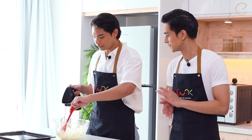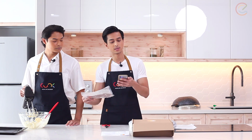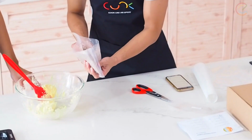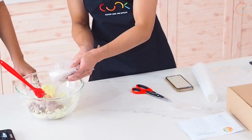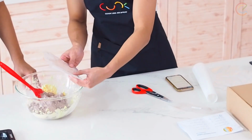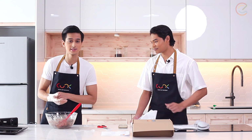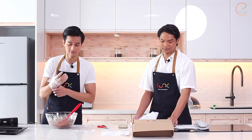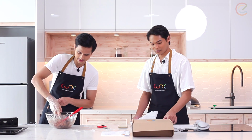I think we're good with the texture, Roger. Okay, so step one is done. Now we're going to do step two, which is to add ingredients B using the spatula until we combine it and form it into a dough. Ingredients B is already pre-made and pre-measured, so it is very easy. All we have to do is cut it open and put it inside the mixing bowl. To make your life easier, instead of using the spatula, you can also use your hands. For hygiene purposes, make sure to wear a plastic food glove, and then you can just squeeze the dough in. Makes it a lot easier.